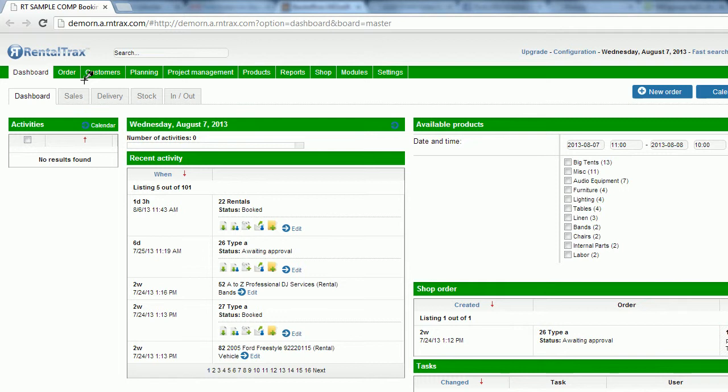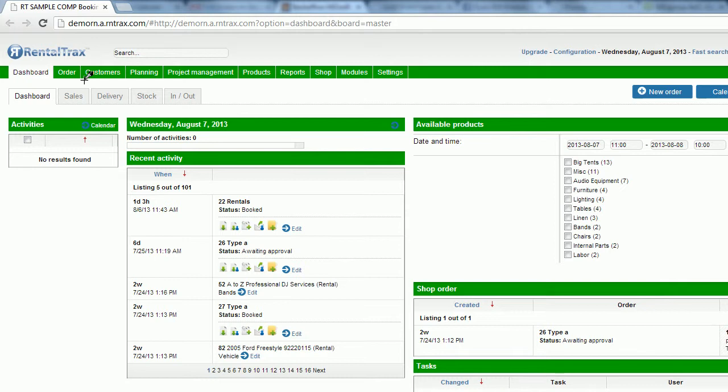So one major advantage to the RentalTrax system is that we can really work with your numbers to create the discounts, the deals, and the timelines for your rentals using what we call our factor group. For instance, you're going to have your products, and they're going to have a base cost. So if you have product X that costs $10, what happens when somebody rents that for a prolonged period of time? Do they just take that $10 and multiply it by each day? Or do you give them a deal based on how long they rent it out for? How do you set up your groupings?